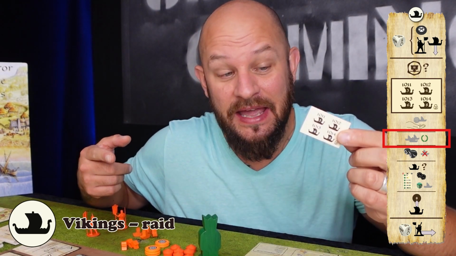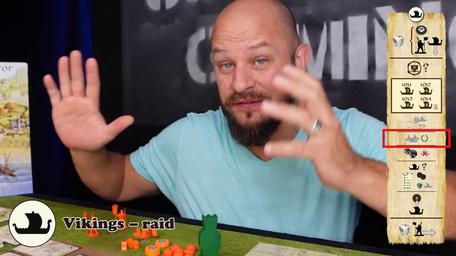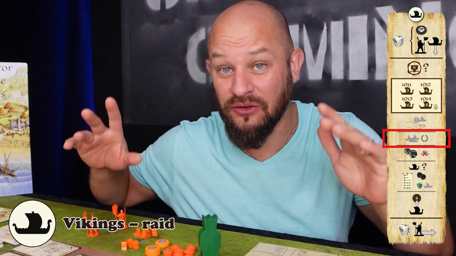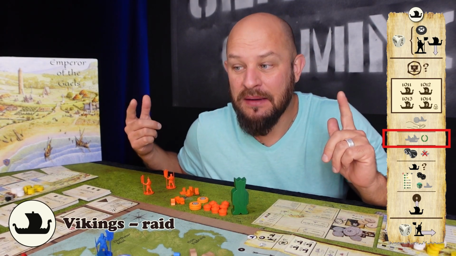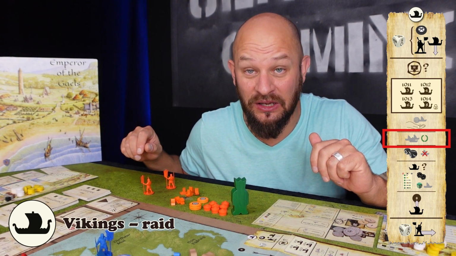Now we also need to see if we manage to send out more ships than the Vikings did. If we send out more ships than the Vikings, well, then the Vikings are defeated and they go back to wherever they came from and no plunder will trigger. But if they had more ships than us, well, plunder will trigger. But first we also need to see how many ships, if any, we lost.